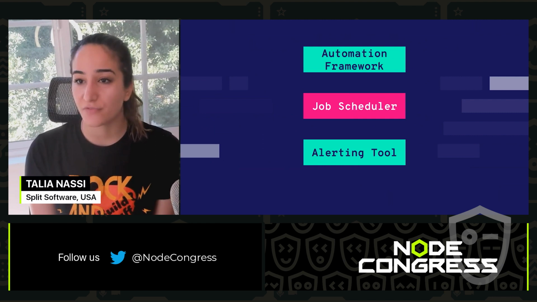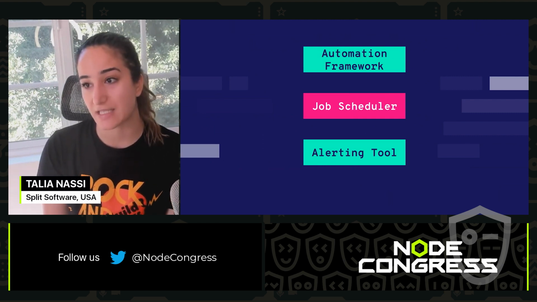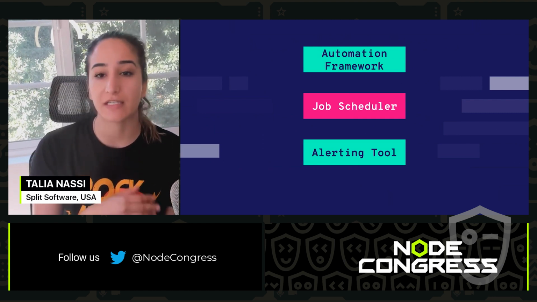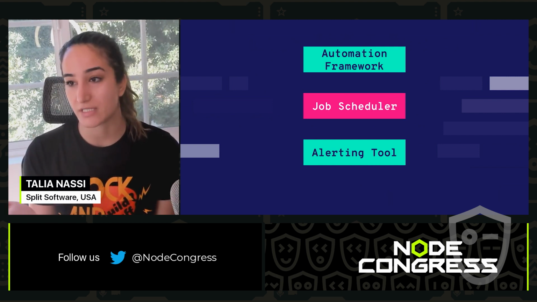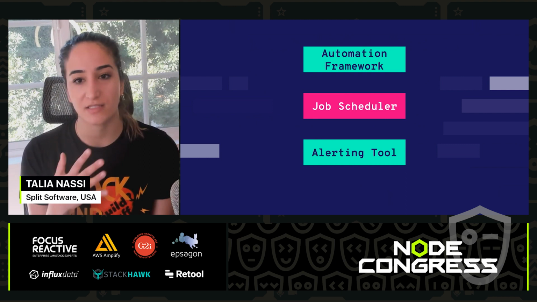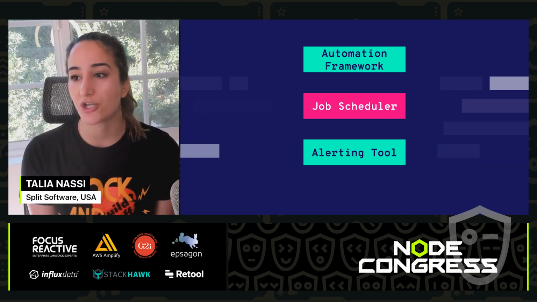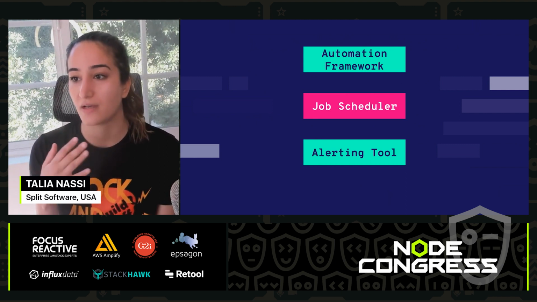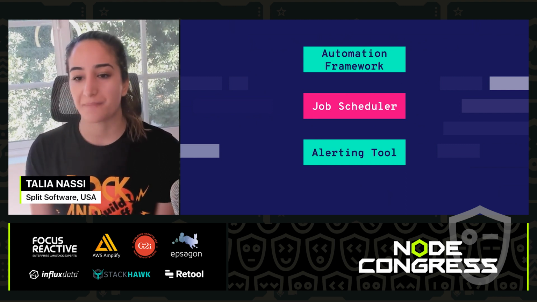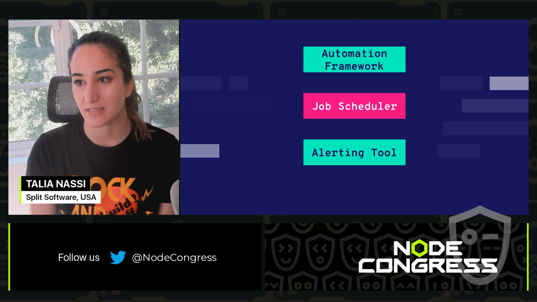And then besides feature flags, there are some other dependencies that you need. So you're going to need an automation framework. You don't want to manually run every test. You want to have that process automated because you need to know when something fails and you need to know right away. And with the speed of automation, that makes that really easy.